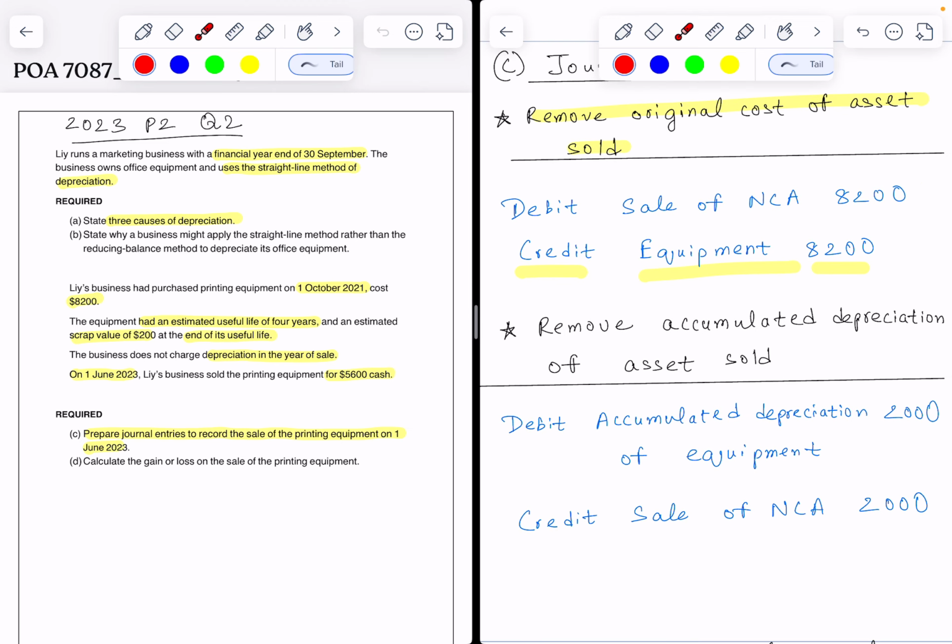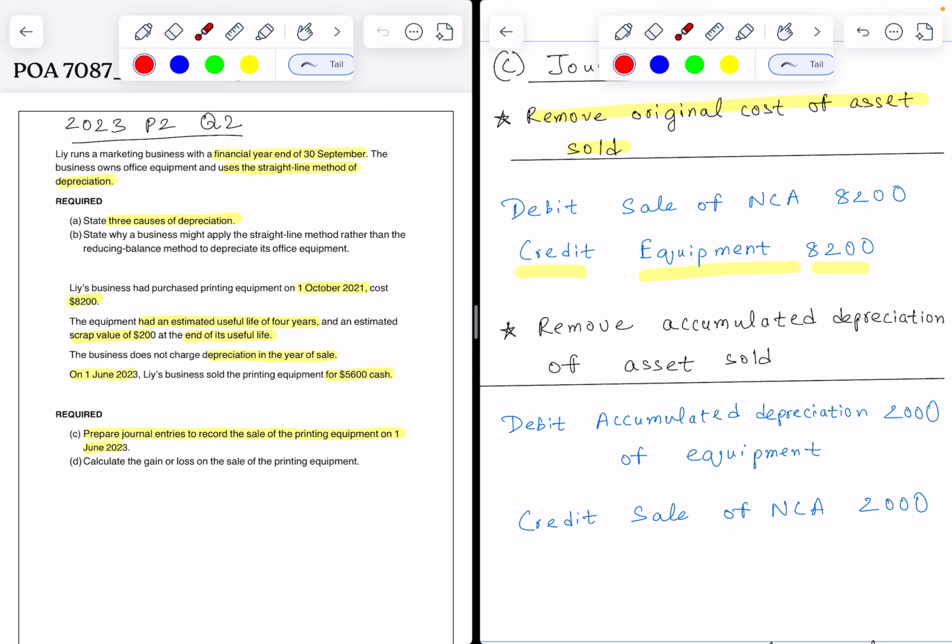We understand that accumulated depreciation in itself is a contra asset account. What do we understand by a contra asset account? A contra asset account is an account which we prepare to record all the reduction for a relevant asset account. The relevant asset account in this case is the equipment. As the equipment gets used within the business for the purpose of generating revenue through many years, what happens is that the equipment goes through wear and tear, loses its value, passage of time, and obsolescence, the things that we've discussed earlier today. So all this reduction in value for this equipment is stored in a separate account, which is known as the accumulated depreciation of equipment account. And by default, it's a contra asset account, which means it is always credited when it increases.